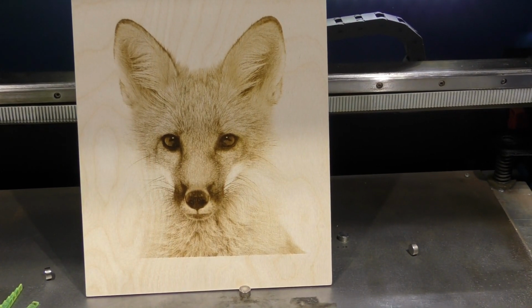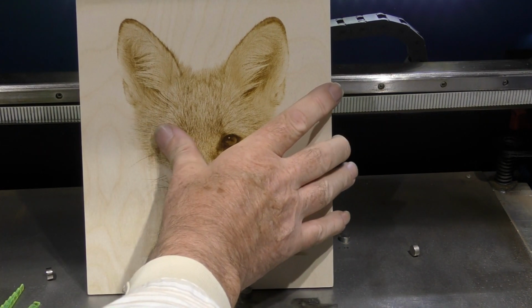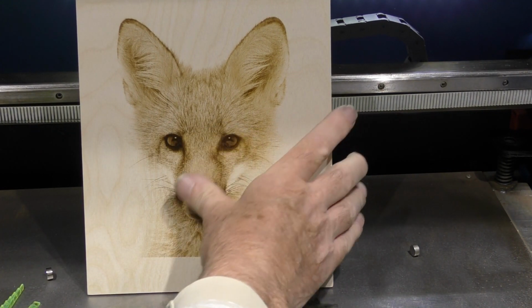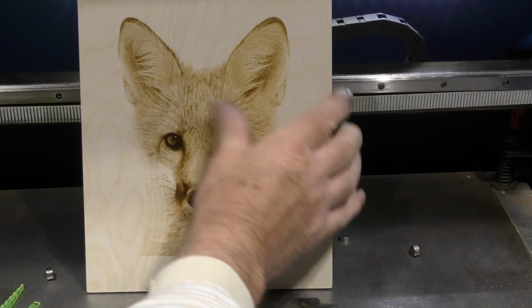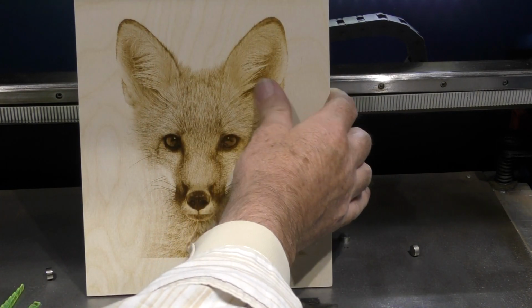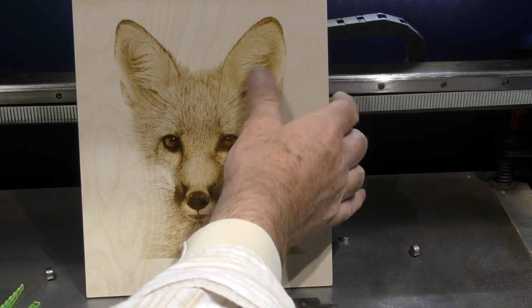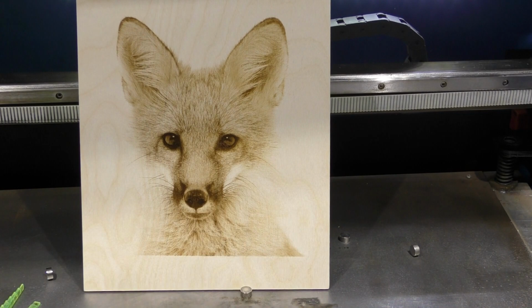I think we have to admit that that's pretty reasonable for a piece of wood, and there's just the merest hint of some 3D-ness on these really black pieces, but considering I thought that this was going to be badly overburnt, it's not that bad at all. So wood seems to be quite a good material to use after all. I thought it was going to be more difficult than that. That's not bad at all, is it?